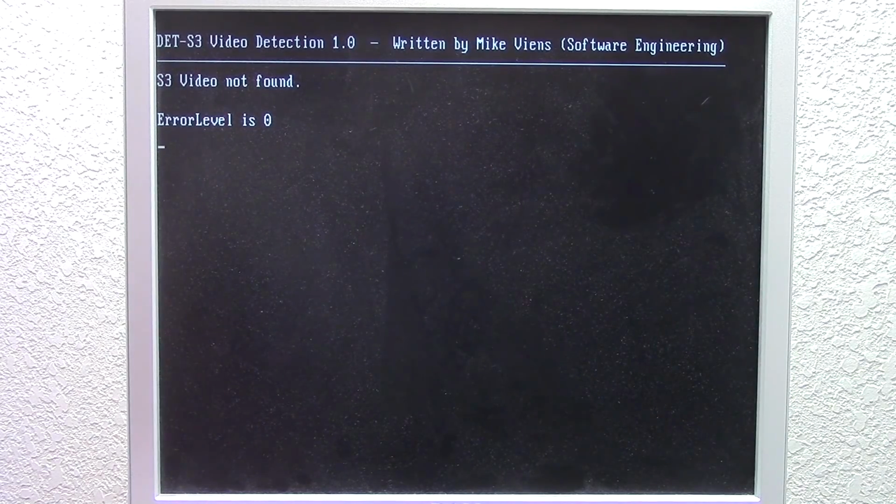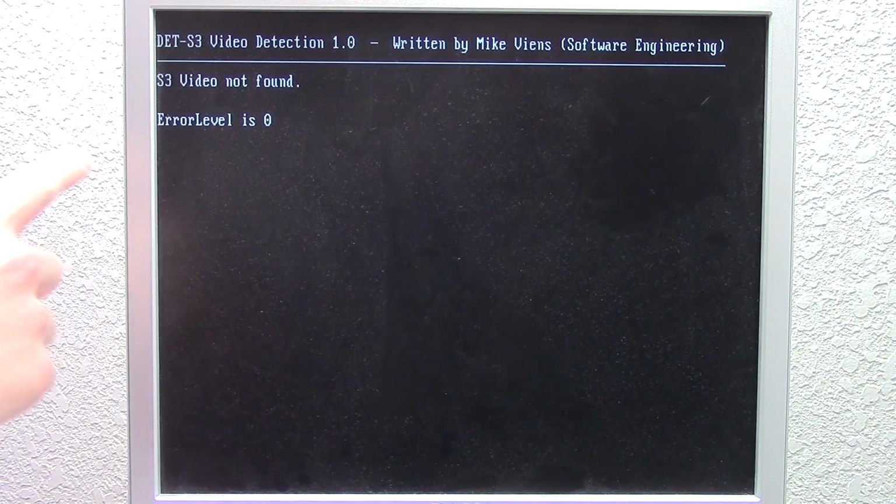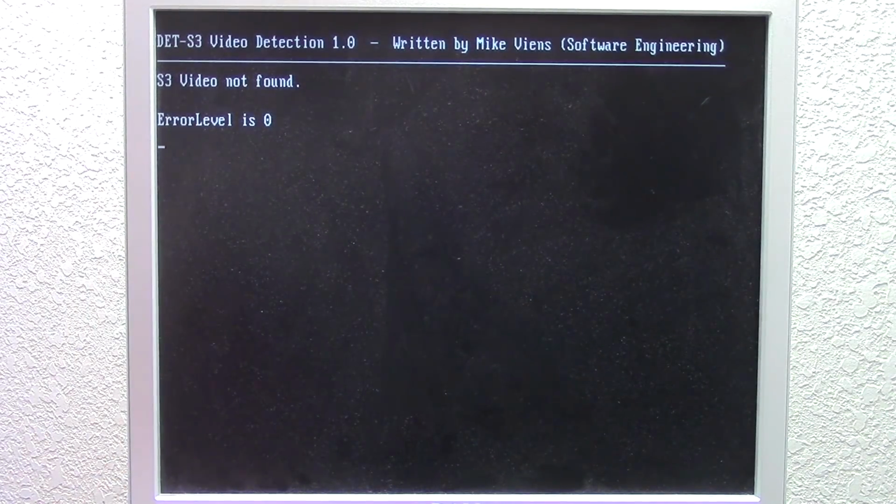Alright, so unfortunately that did not solve the problem either, and we're actually on yet another version of the Master Restore CD. You'll see that this time, unlike the original Restore CD that we used, we get to the same screen, although the text is not blue, and it doesn't say anything about bad command or file name or file not found. It tries to detect the S3 video card, and it says that it was not found, error level is 0. Now, I saw from a Billy Core video where he was restoring one of his Packard Bells, it went through the same process, and it actually said error level is 0, S3 video card not found, but it immediately jumped to detecting the sound card.